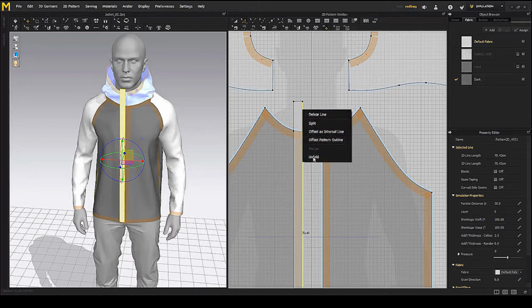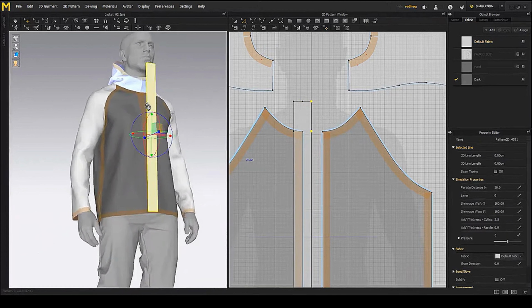Now you can select this edge, right click and hit unfold, and you will get it mirrored to the other side.